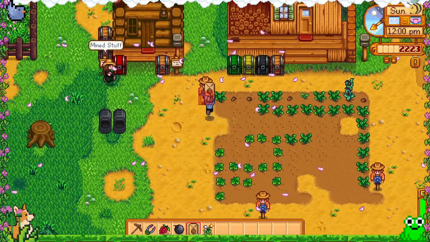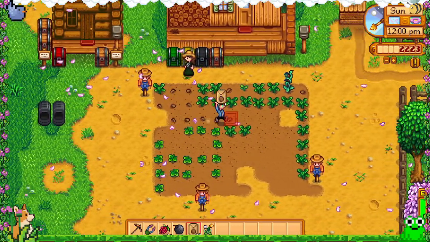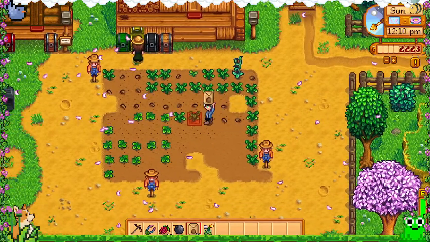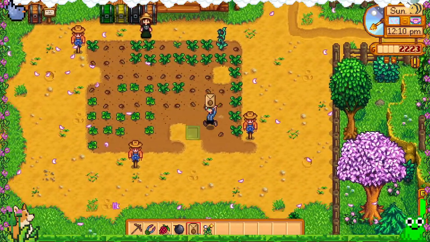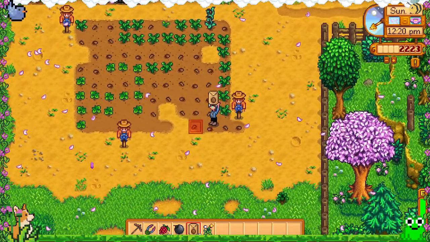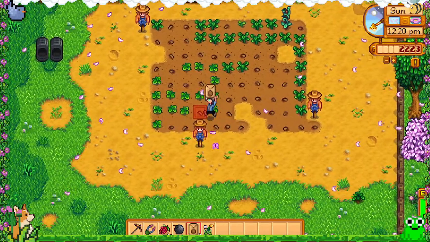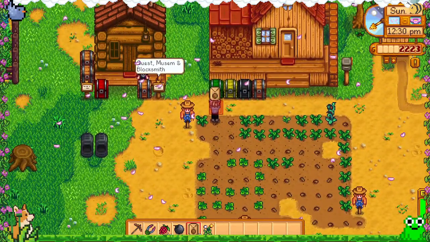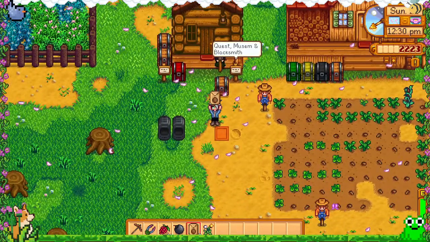Check out these signs. Museum. Okay. Oh no, I can't do it. I have no way to show you. Nuts. Okay, hang on. Maybe I can do it this way. Okay, can you see me? I have two left, huh? Oh, Quest Museum and Blacksmith. Okay, you ready? I can see you behind the words.